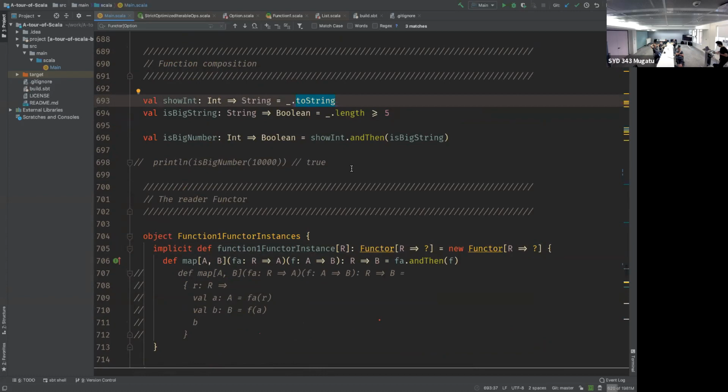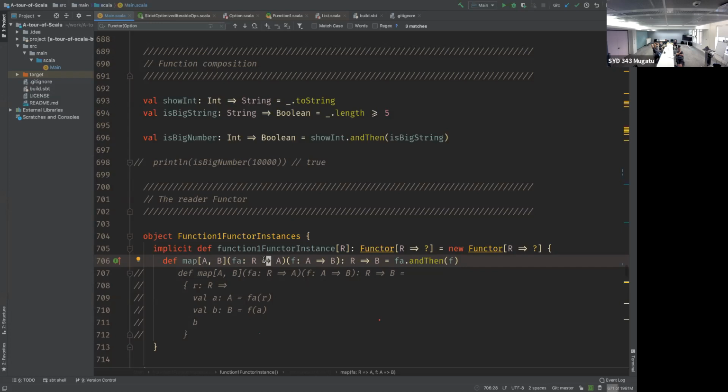And then this is where we do the magic. Remember, f of a, a to b, f of b. And then mapping is the same as, it's just the initial function and then the next function.